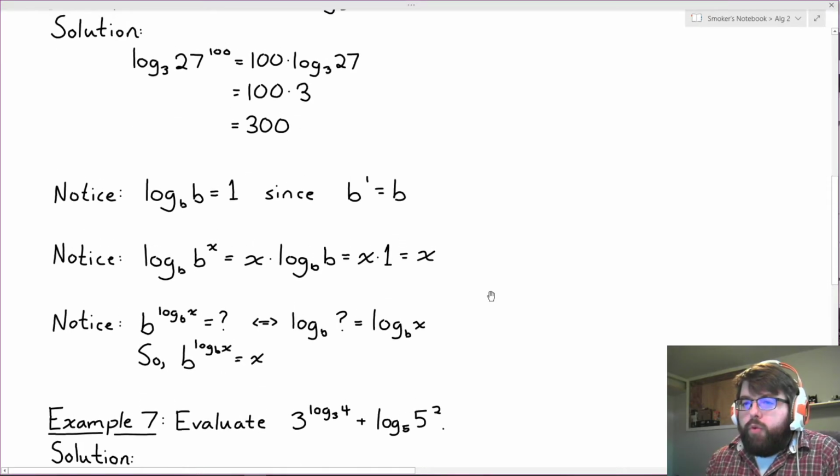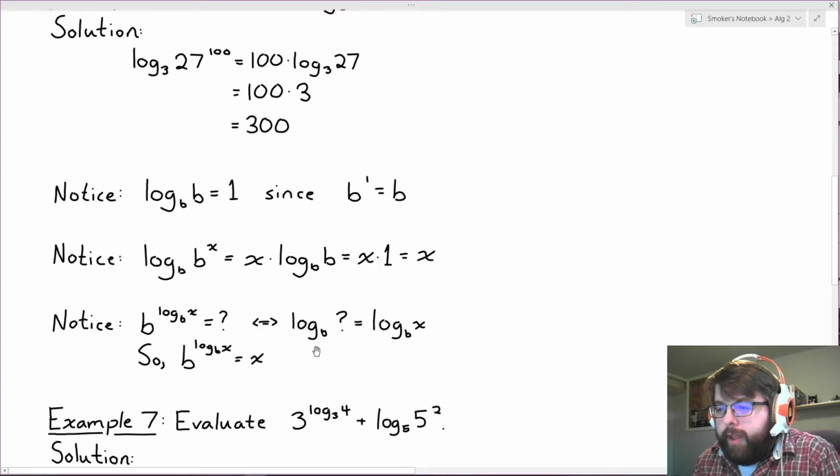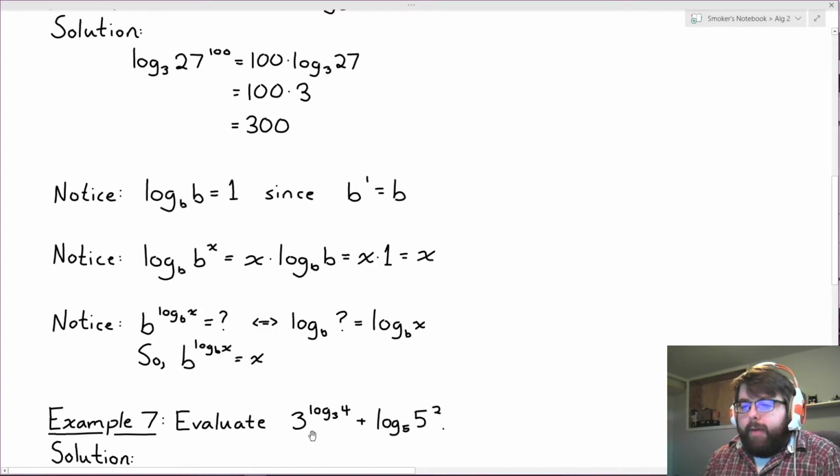Okay, so two very important properties of logarithmic identities of how things cancel out. And here's an example. If I have 3 raised to the log base 3 of 4, well, this right here would be a case where I have an exponent with a base and a logarithm with a base, and they're the same. And they're going to cancel each other out, leaving just what's inside the log. It's important that there's nothing else going on in this part. Like there's no plus up here. There's no times in front of the log up here. It's just a log base 3 of something.